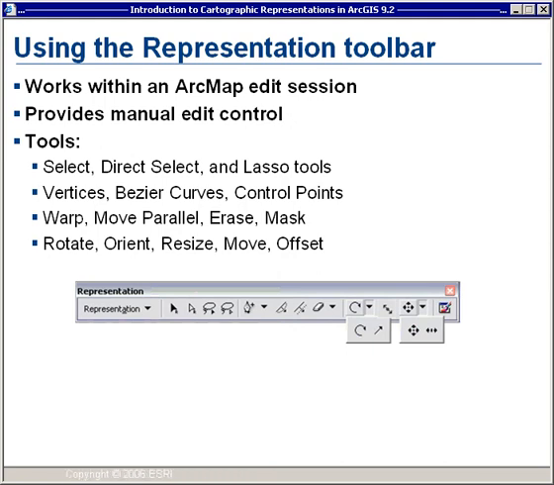This toolbar contains manual selection and editing tools, and this will be a familiar editing experience for all of you, but recall that you are not editing the underlying geometry. You are using these tools to edit the feature representation symbology. And there are a number of tools, most of which are exposed here in this graphic. Now, rather than go through a long description of each of these tools, I recommend that you consult the ArcGIS 9.2 desktop help for a description of each of these tools and their functions.